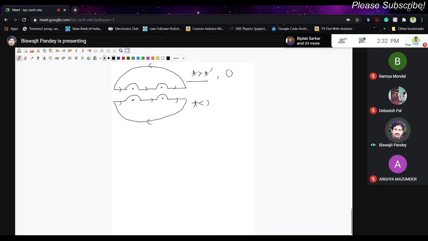Both poles are inside when t is less than t prime. So when t is less than t prime, which scheme we use depends on the case. When t is greater than t prime, both are valid; when t is less than t prime, both poles are inside, but you see this is clockwise, while the upper one is anticlockwise. Earlier clockwise did not matter because the lower half was zero, but here the lower half is non-zero. So the integral will be minus 2 pi i times the sum over residues, because this is going clockwise, that's why there is a minus sign. So both schemes are equivalent; you can use this scheme as well.